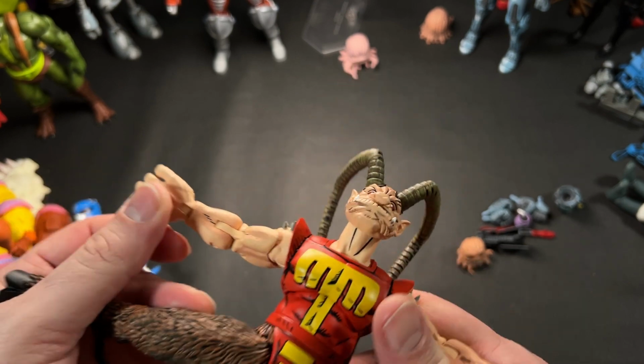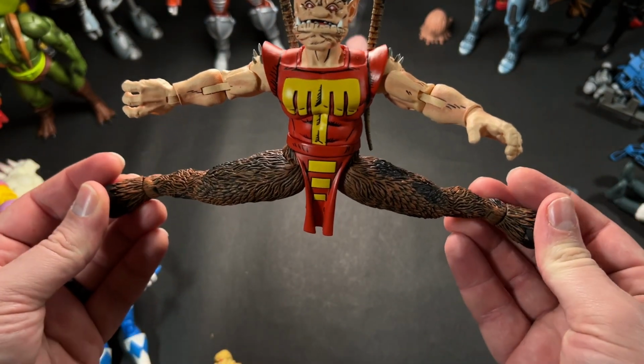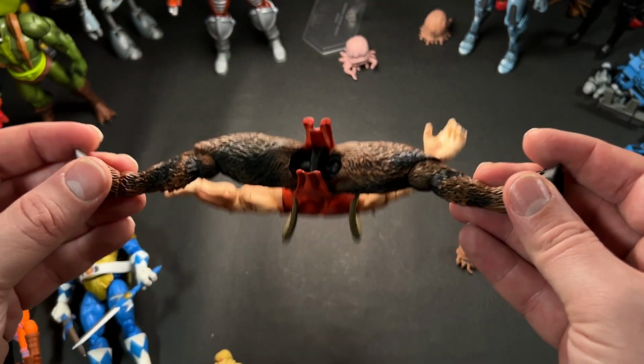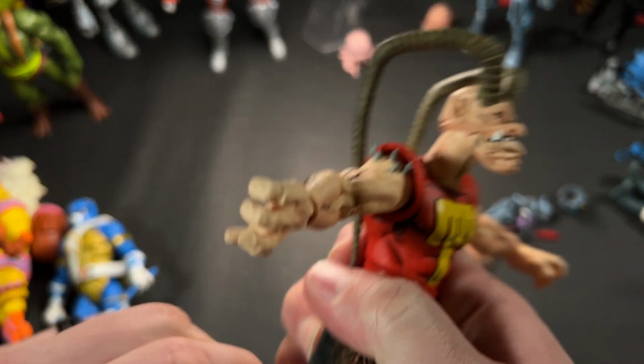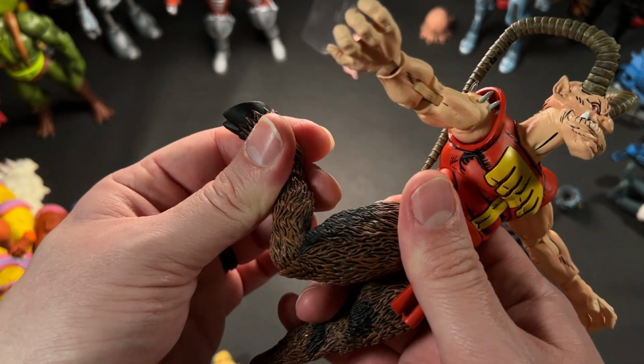Moving on to the legs, you got a really good stretch. What do they call that? A split. There we go. I don't know why that escaped me for the moment. But yeah, lots of range there in the legs. You got a thigh swivel. You also have a single jointed leg, but it's got a good range of motion.